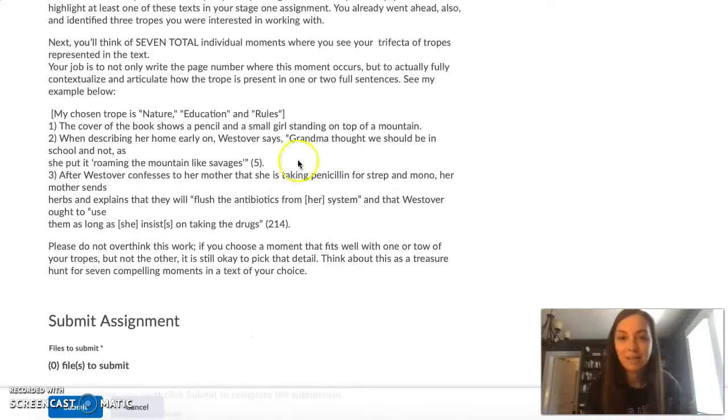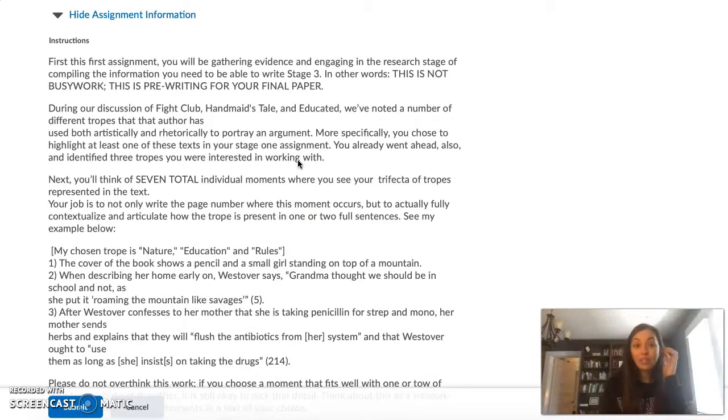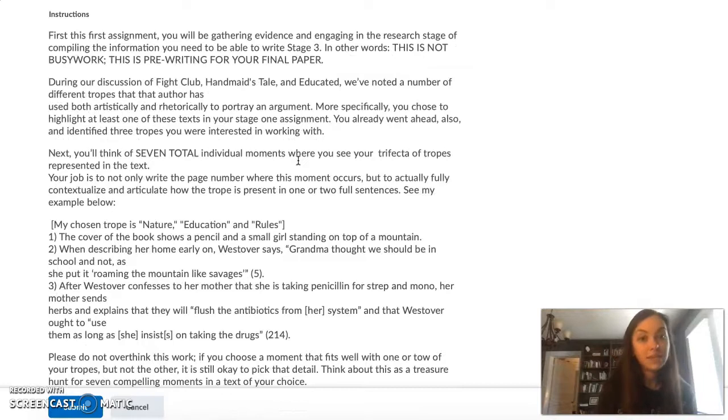I'm going to fix these typos here too and make this look a little bit better before I log off today. But that is all you need to do before next Friday at 11:59. The date for that is April 3rd. So you have all the way till April 3rd at 11:59 to find the 7 details from whichever you decide is going to be your primary source.